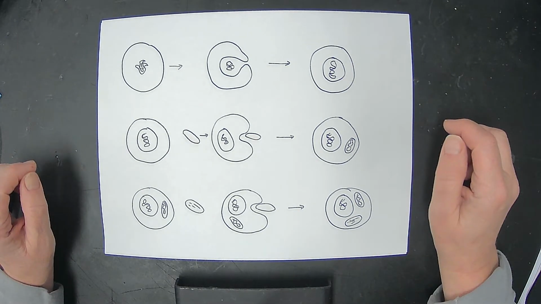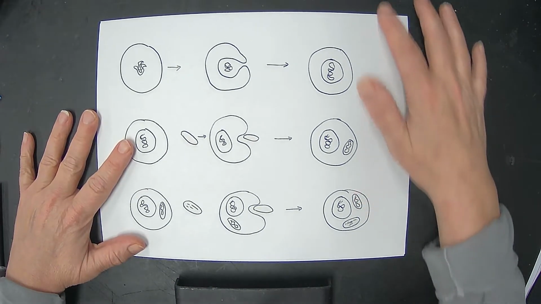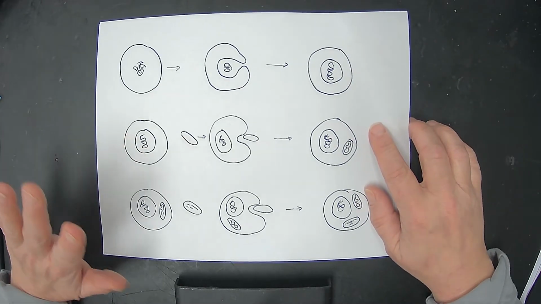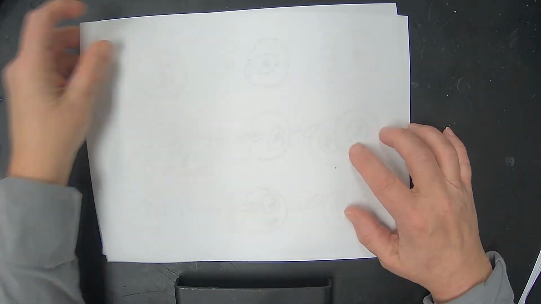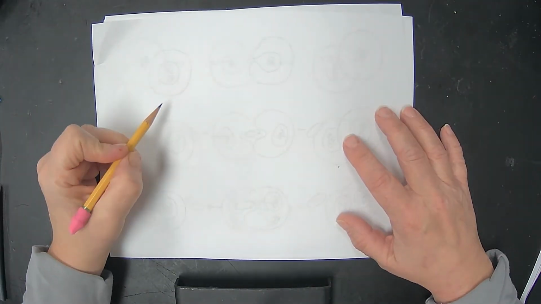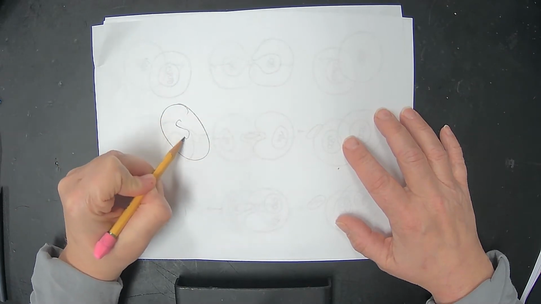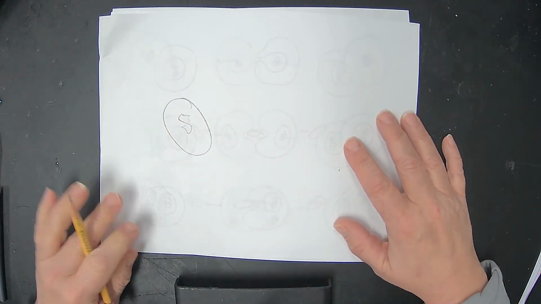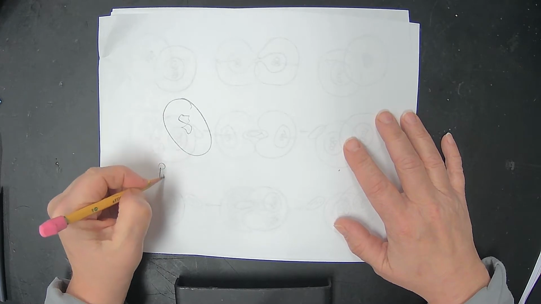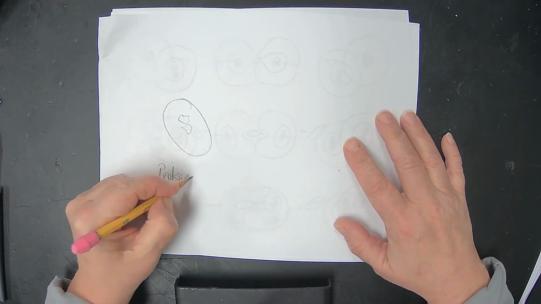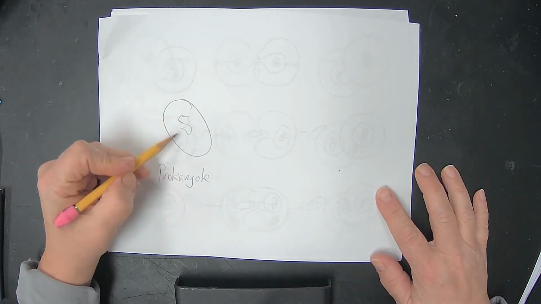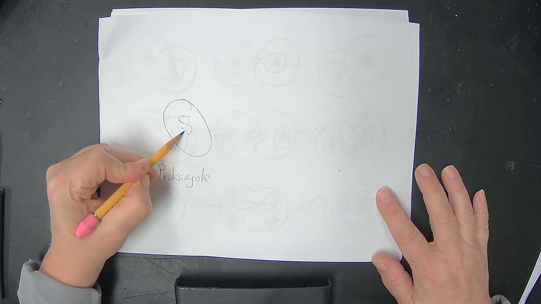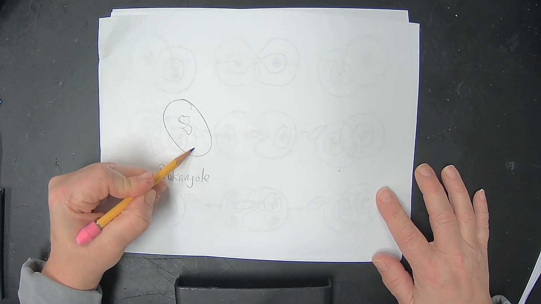Okay, so for this video, I'm going to talk about endosymbiosis, and we're going to explain this concept. So as you know now, this very plain, simple little cell is a prokaryote cell. Okay? A prokaryote. It has no nuclear membrane around the nucleus. There's no membrane-bound organelles in here.